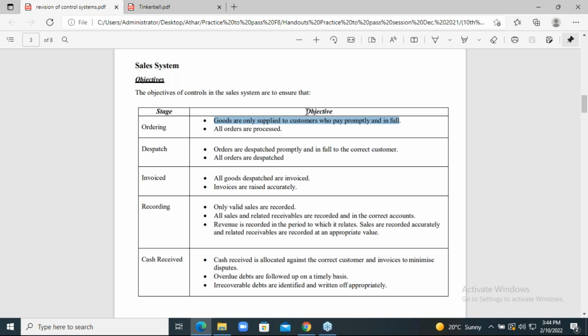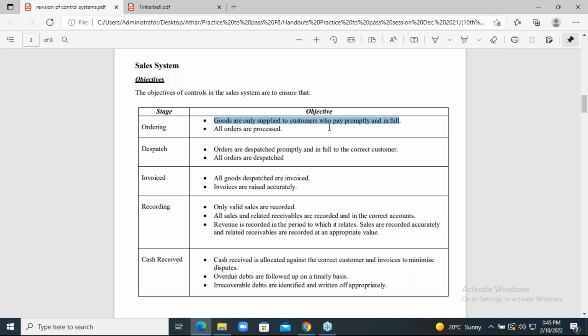When we test the objectives or the control system of the organization, we can identify certain control deficiencies, which would be communicated at the end of the audit to the persons charged with governance and to the management. And also we will be able to evaluate the control risk in that organization. So we studied in the last class that according to ISA 315, we as auditors have a responsibility to identify and assess the risk of material misstatement.